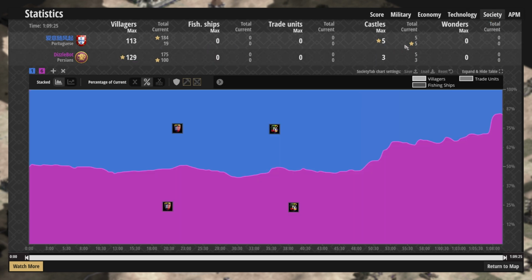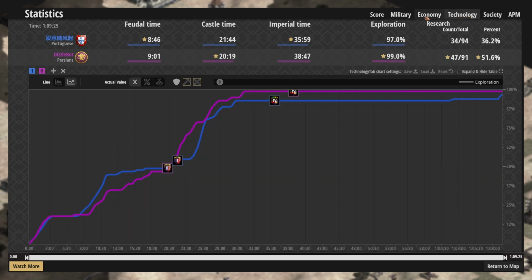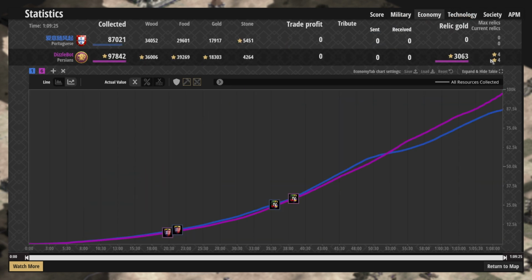He did have 5 castles, which is wild. There's a lot of castles, but I had the villager high, and where's the relics? Yeah, I had 4 of the relics, which is nice. I got an extra 3,000 gold from that. That's a big deal. Yeah, you can make a lot with 3,000 gold.